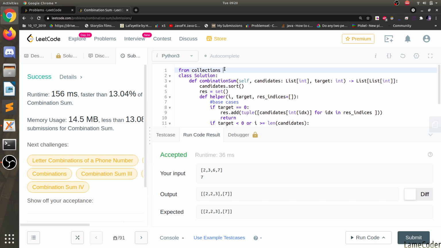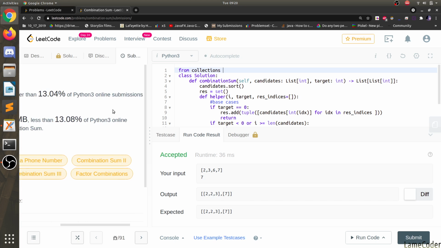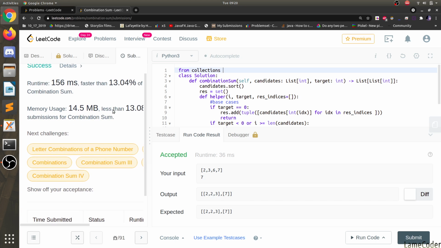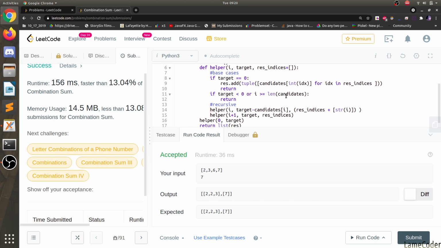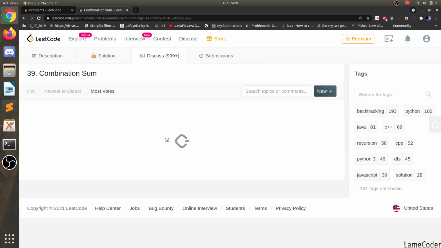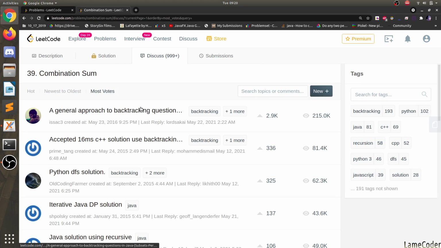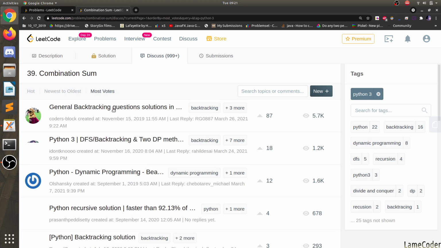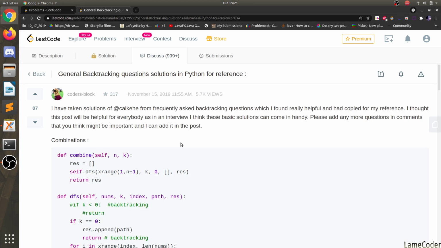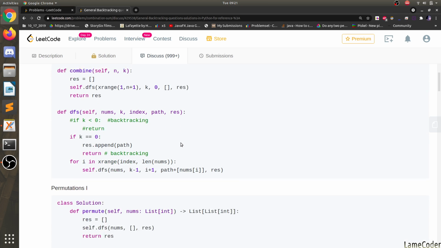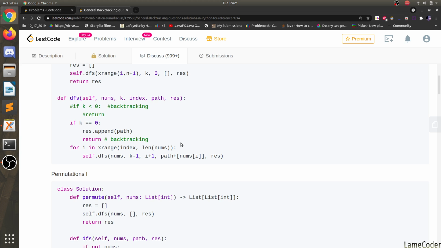Memory usage is less than 13.808. I guess it's because I'm copying everything. That's why it is taking this much memory. Let's see the solution. Backtracking. Let's go for Python 3. Okay, yeah, we can do it with DFS also.